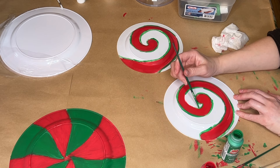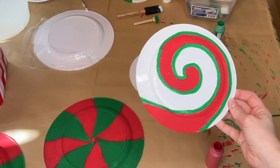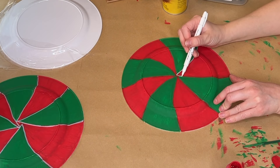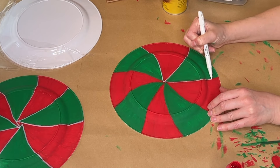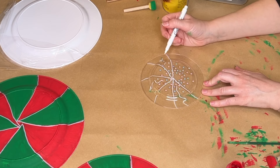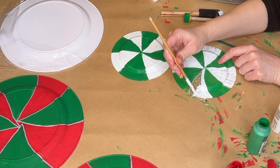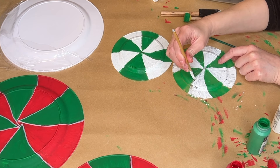The great thing about working on plastic is you can just take a wet wipe and wipe off your mistakes because it takes a while to dry. I then outlined my red swirl with some green paint, doing two coats. It also takes a while for paint to dry on the plastic plate. After about an hour the products were all nice and dry, and I really liked how they came out. I went in with one of these paint pens or markers from Dollar Tree and added some white outlining. Moving on to our smallest peppermint, I used that white marker to outline everything, then went in with green paint and white paint.